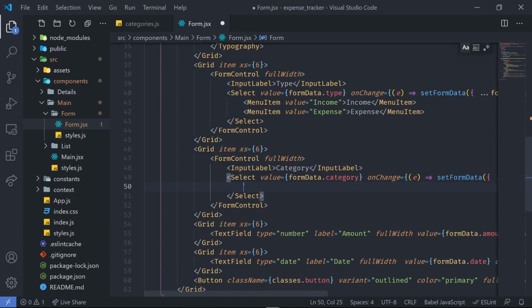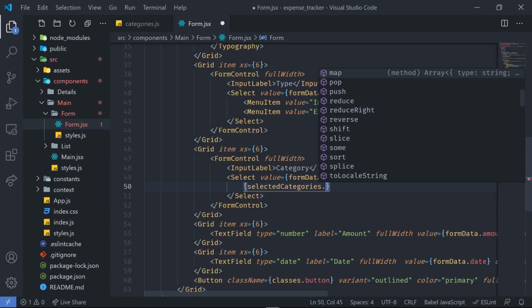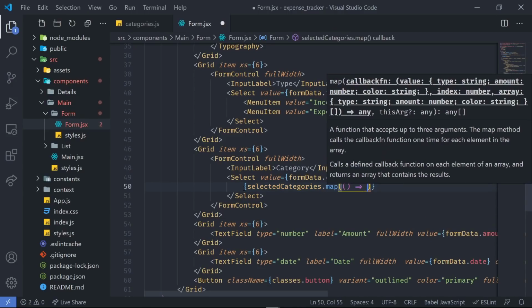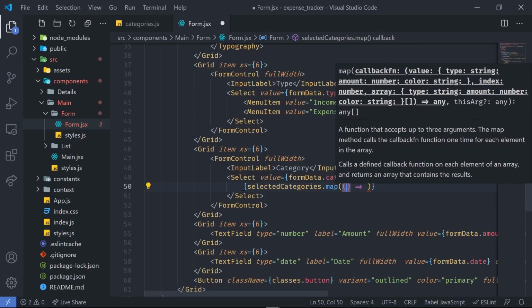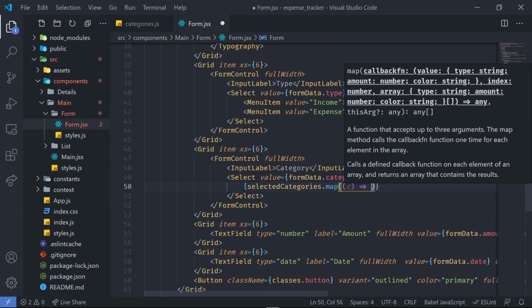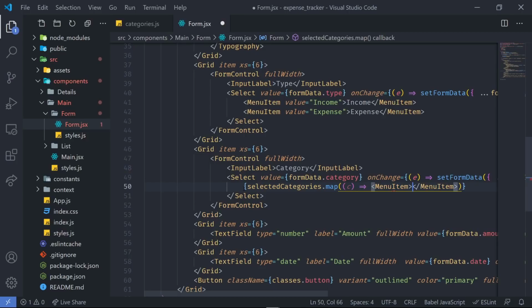Well, remove these, and finally, open JSX dynamic block and say selected categories dot map. We're mapping over all of them. We're gonna use a callback function inside of the map. We're gonna write C short for category. And what do we want to render for each category? Well, as before, we want to render the menu item.